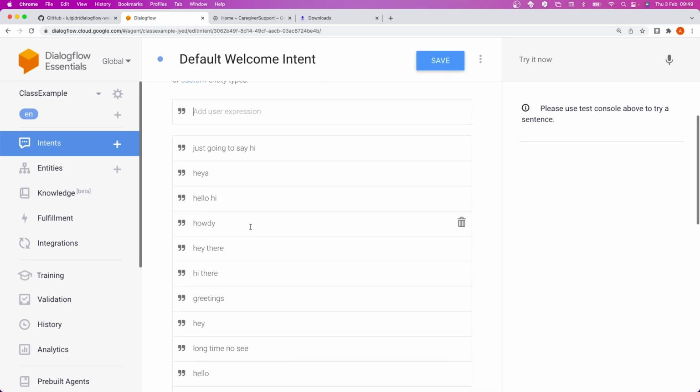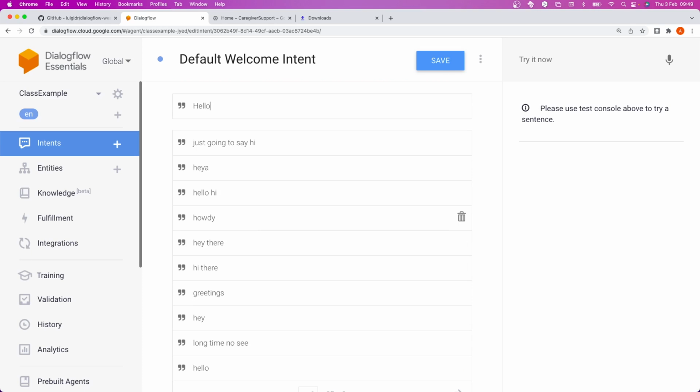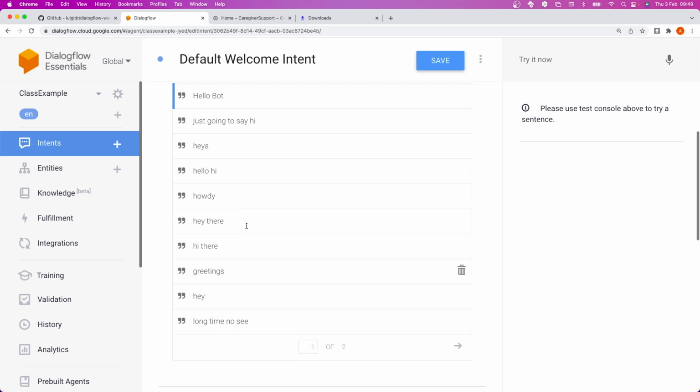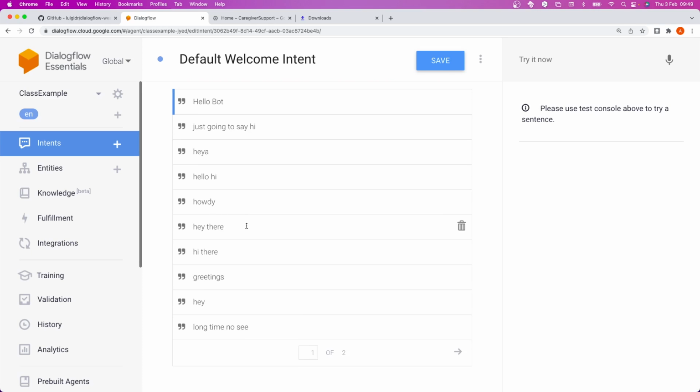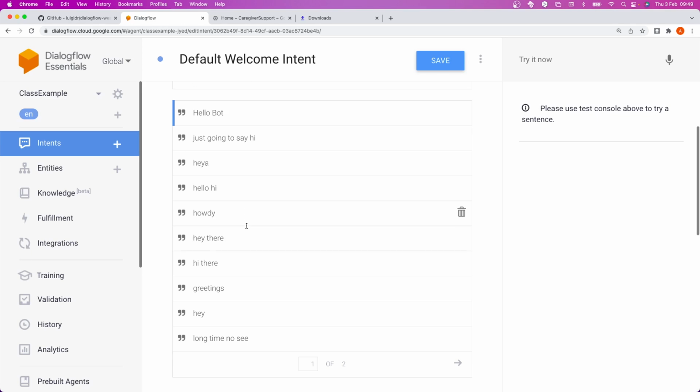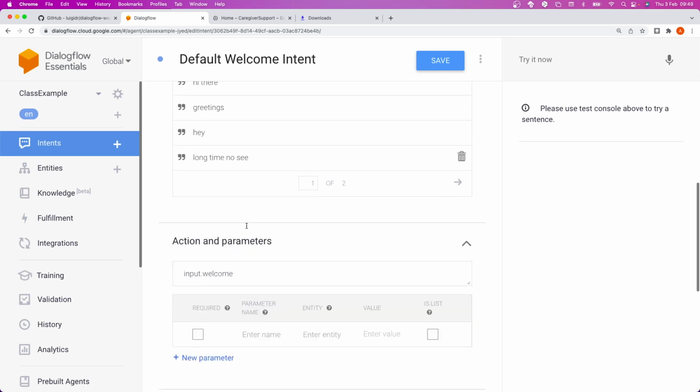For example, hello bot, and so on. So Dialogflow will use these phrases to train the machine learning algorithm. I don't have to use one of these specific sentences, but I can also mix the words, and Dialogflow is able to successfully map the intent.